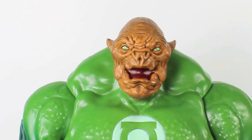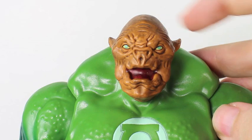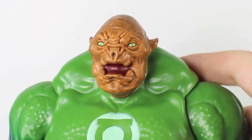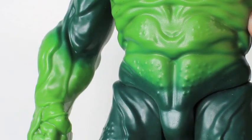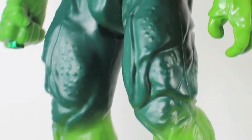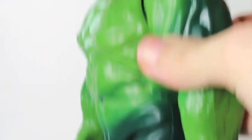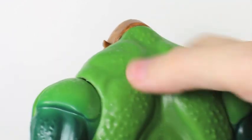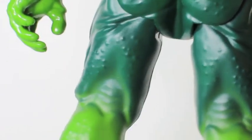Kill Log also has an awesome sculpt. I love the head sculpt right there. The paint-ups — he has some better paint-ups on his face and his eyes, inside of his mouth. The body is pretty cool. It just has basically the darker green and the lighter green as you can see here. And you can see the ring, which is cool. And he has that very pig, rhino skin type of feel to him which is cool. I like the texturing they've done with him and the hives. His butt has a bunch of bumps on it. Poor Kill Log — bumpy boat.